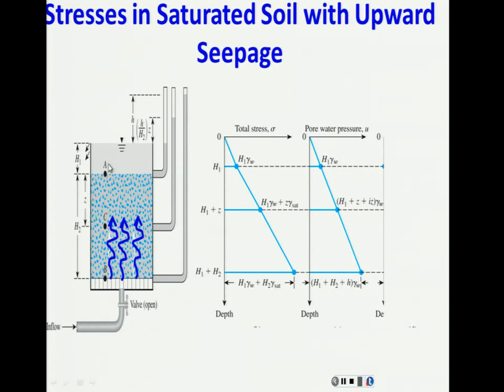So this is going to be H1 gamma 1. But when you go to this point at the end, basically, if you put the piezometer here, the column of water is not going to be H1 plus H2. It's going to look like H1 plus H2, and it's going to be even higher than that in that piezometer, because you have that seepage that produces kind of an artesian force over there. So you have H1 plus H2 plus H gamma of the water.